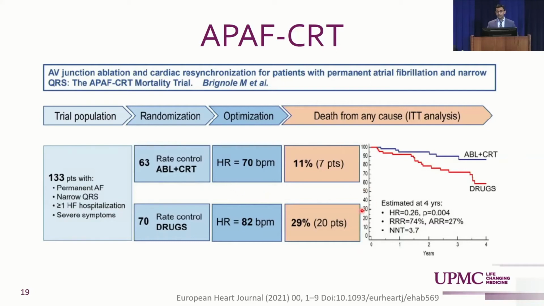The study looked at all-cause mortality as the endpoint. The group that had biventricular pacing and AV node ablation did better. They had improved survival. Interestingly, when you look at the average heart rate in both arms, it's only different by 10 beats. Patients who had biventricular pacing and AV node ablation averaged around 70 beats per minute, whereas the rate control arm had 82 beats per minute. Both are under our guideline heart rate recommendations, which was interesting to notice.